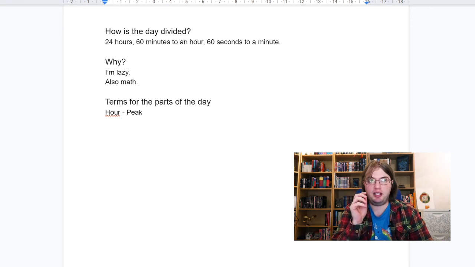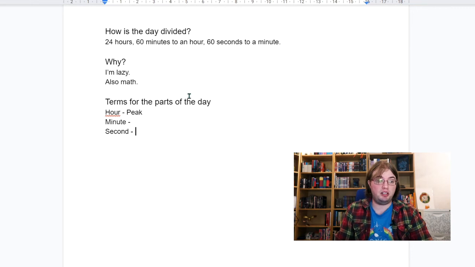I was saying that a peak could also be a verb. We have peaked. We have peaked once. We have peaked 4 times since that happened. Interesting. So the next question is, what are smaller versions of peak for a minute and second? It doesn't have to be smaller versions either. It can just be something that comes from the same place.